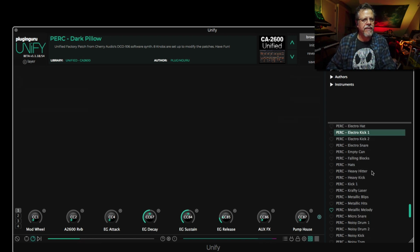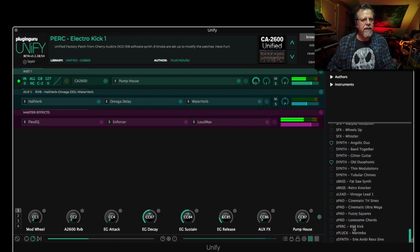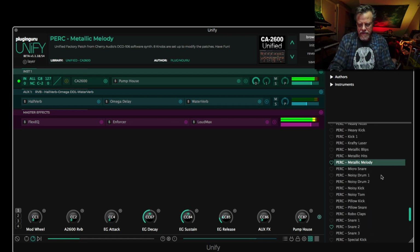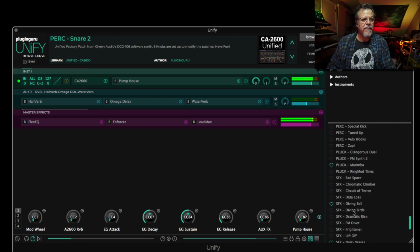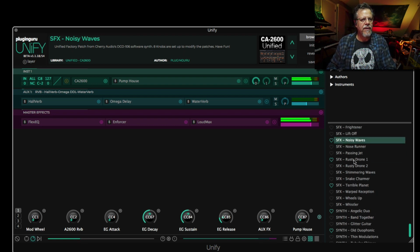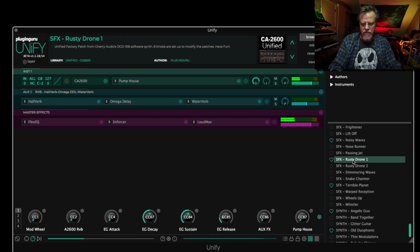They have a couple different types of kicks. I made an 808 kick, which is, right. So you can do that kind of stuff if you want. Metallic melody. Snare. Diving bell is kind of cool for special effects. Heard that in some film soundtracks, I'm sure. Waves. Drones. Terrible Planet's cool.